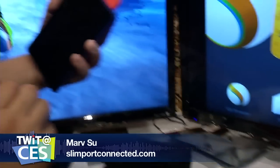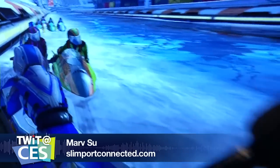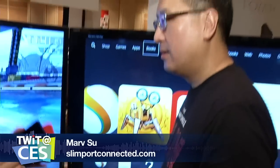I like this thing. It's actually really nice. It's a good feeling remote control. Look at how cute it is when it sits on the Nano console tower like that. Now, there are going to be people who say, wait a minute, isn't this just MHL? I mean, we saw MHL. I see this as being a bit more elegant. It looks like you put a bit more thought into not just connecting, but how you want to use your device.